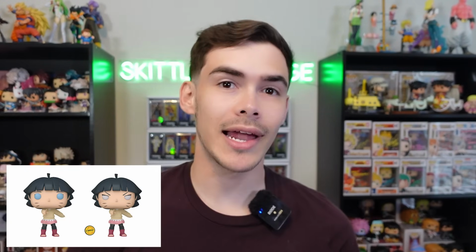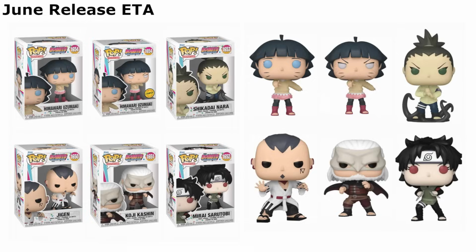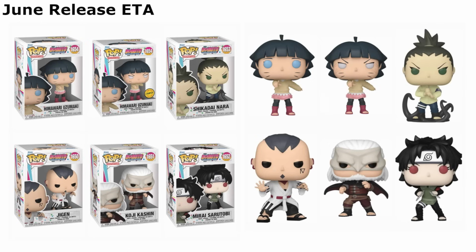And something else I'm really glad about is that they decided to color her eyes. Why they didn't do it to Mihawk, I don't know, but that's another discussion. Anyways, moving on, we do have another Shikadai pop, and this is where Shikadai is performing Shadow Stitching Jutsu, just like Shikamaru. Other commons we did have include Jigen, as well as Koji and Mirai. Again, with the colored eyes on Mirai, I think that looks great. Koji also looks really cool too. Love that it's in an action pose. And Jigen has a lot of detail on his character, so I think they did a really great job capturing that. Now, that's your full common wave for this new Boruto set.